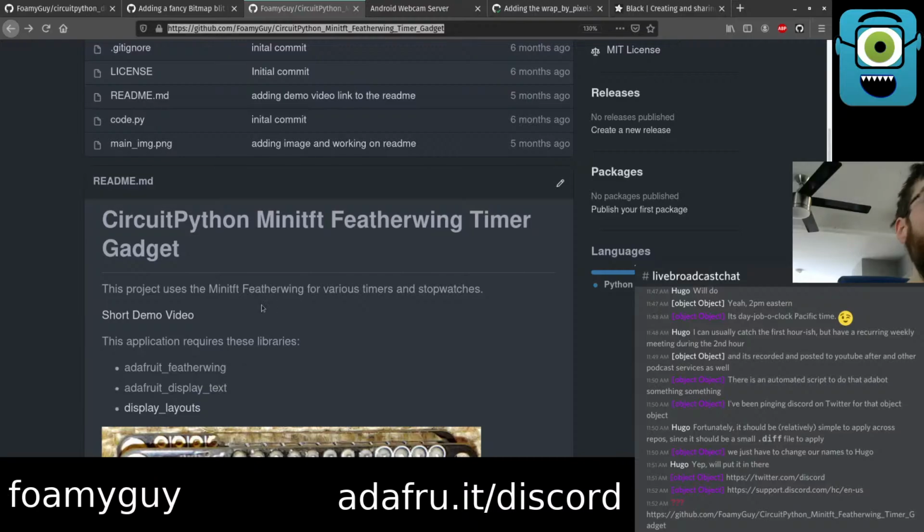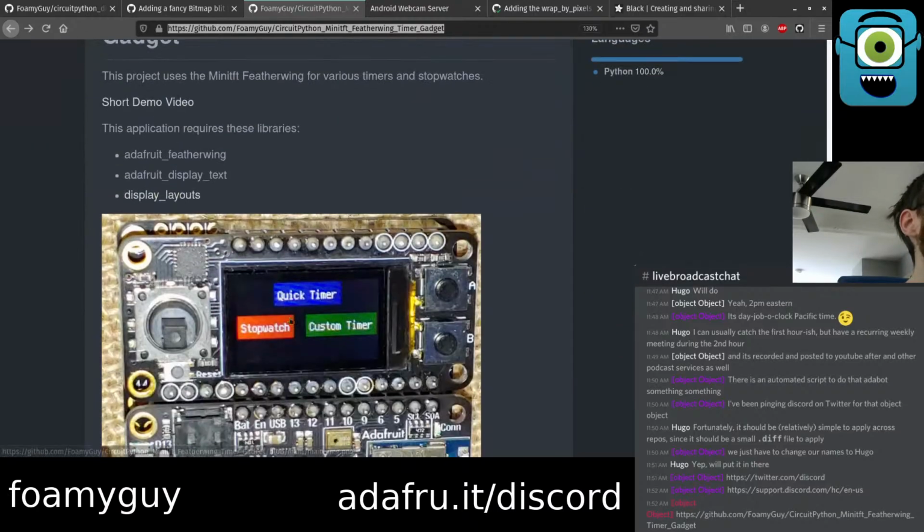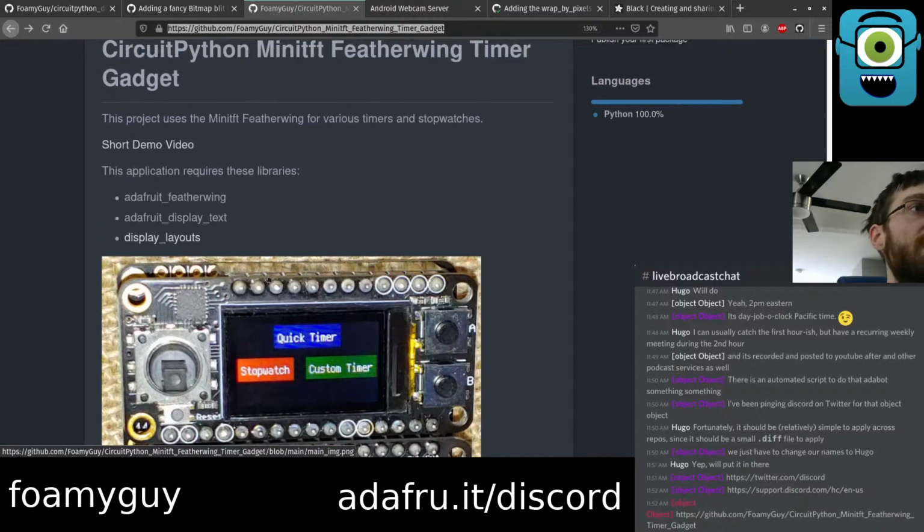This was my own attempt at building out a more full application that makes use of that inflator tool. So it's a timer. It's got 3 different modes, and within those modes you can do different things. Quick timer lets you choose 5 or 10 or 15 minutes. Custom timer lets you set whatever time you want, and then stopwatch counts up.